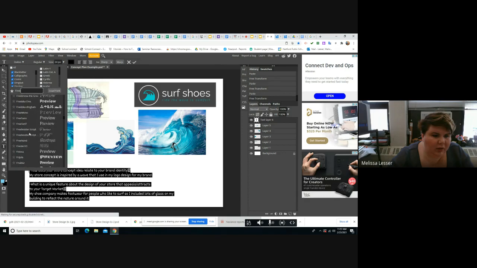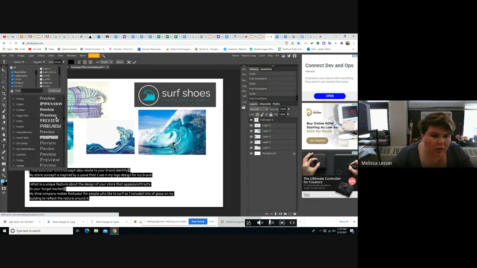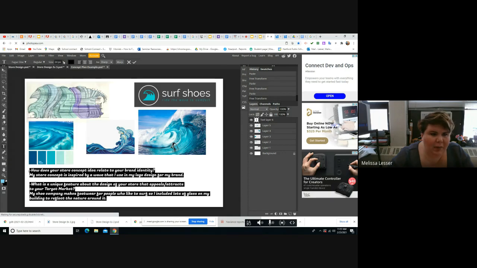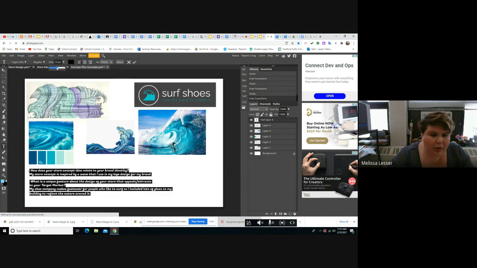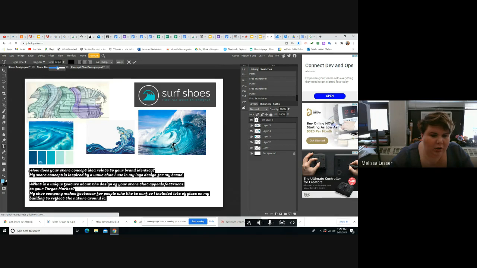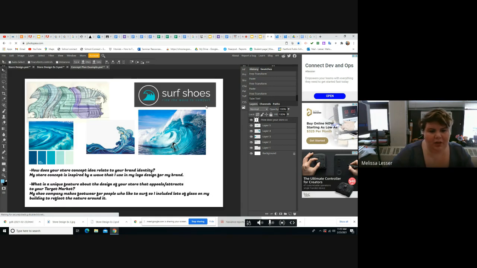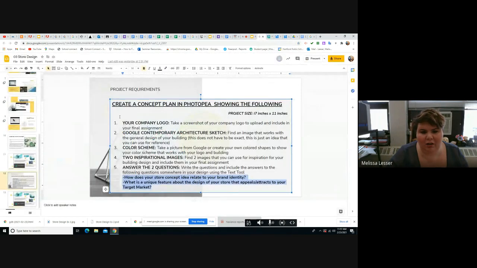Just going to look and see what's here. Take this one. I can make my size bigger or smaller. I could even include more pictures. If I wanted to have more pictures of other things happening in here, or I want to change the color of my text, I could do all of that. But what you need to do for the requirements are these things listed right here, these five things.